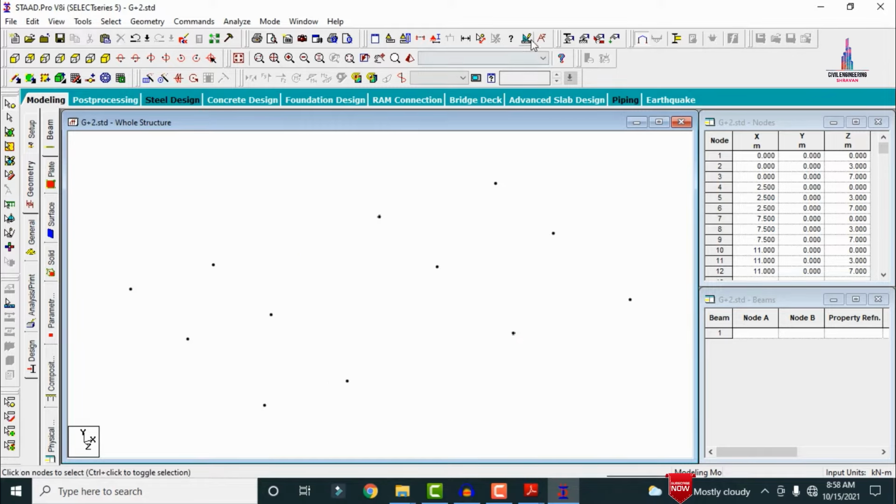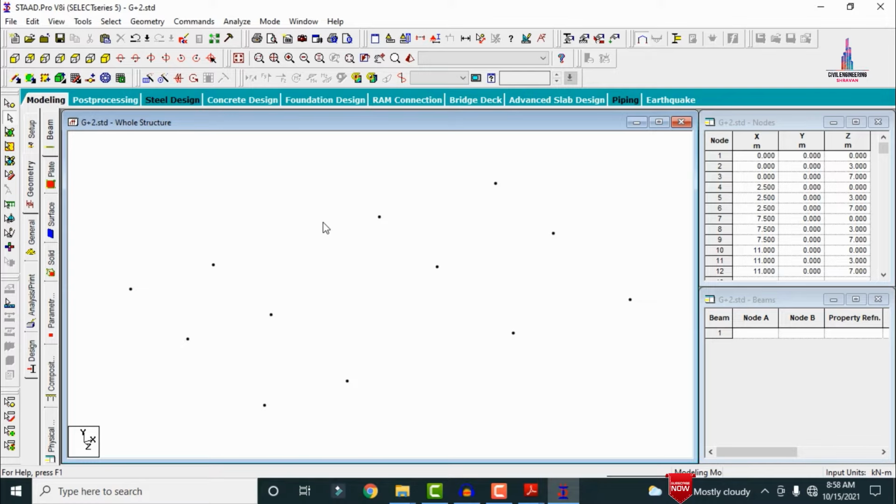So initially I will measure the distance. Select this point. I'm selecting the starting point and ending point, which comes under 2.5, and the second will be 5. Again the last will be 3.5. Okay. So now we have to hide this node to node distance. So now we have to copy these respective nodes to the remaining floors.